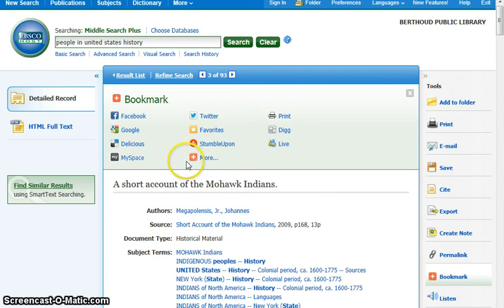So you have all these different choices where you can put this article or bookmark this article to come back to it later, or to post if you thought it was really fabulous and maybe you're part of a group doing this research. You can bookmark it on Facebook, and maybe all the other members of your group are in there on Facebook and can see what you're looking at.